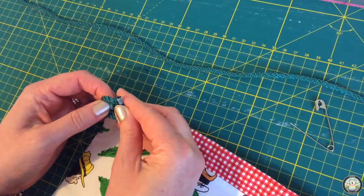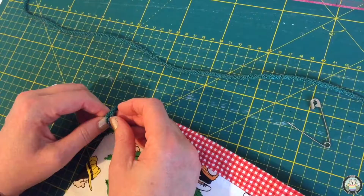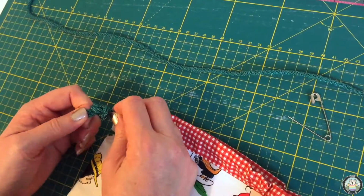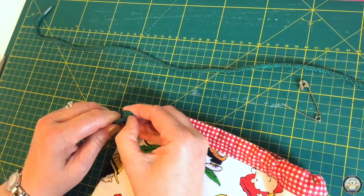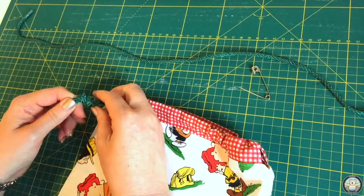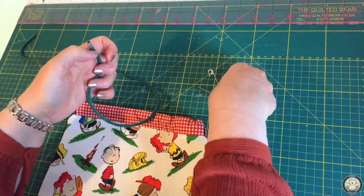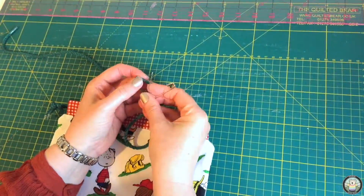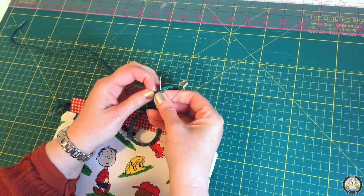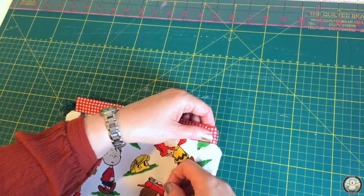This produces quite a short cord when it's open, but when you pull it shut, then the cord will be much longer, obviously. So that's that end knotted and safe, and then we do the same thing with the other one. So just jam it through, but we start at the opposite end.